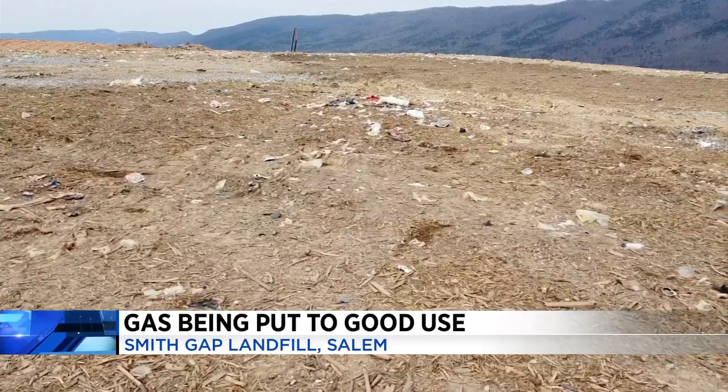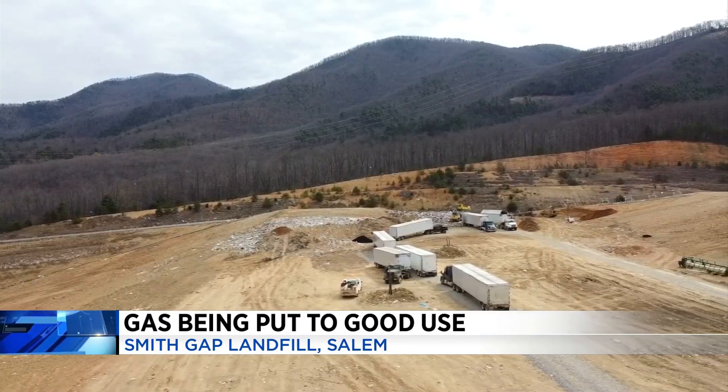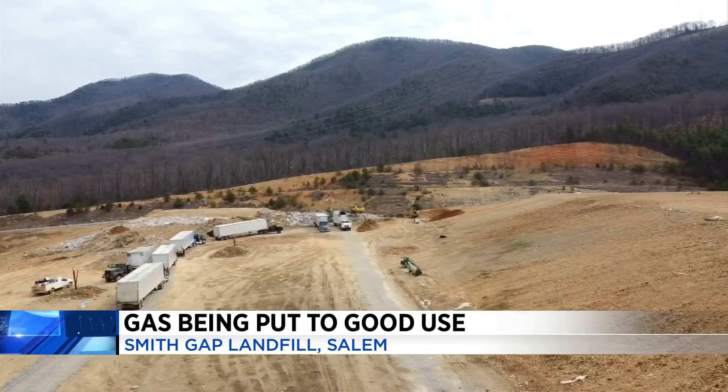Miles says methane gas is just like the gas that comes out of your pipeline. The only problem is it's got some contaminants in it. So the issue is trying to find what is the best beneficial use for being able to extract that gas from this natural environment and be able to turn it into an asset. And that's exactly what we're looking to do now — we've been looking to do that for quite some time.